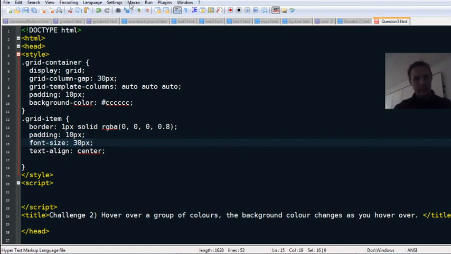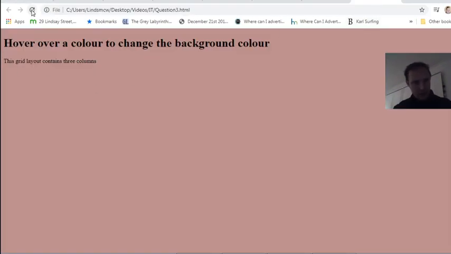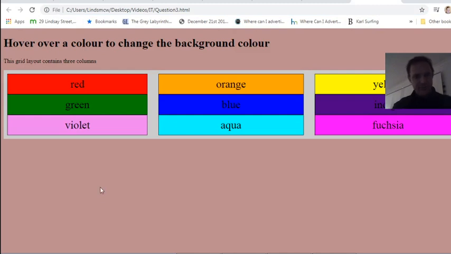So let's have a look how that looks. Save that. Go back to our page. There we go. Alright, so this is the gray background color of the container, the light gray one. And then we've got the individual colors of the grid items.